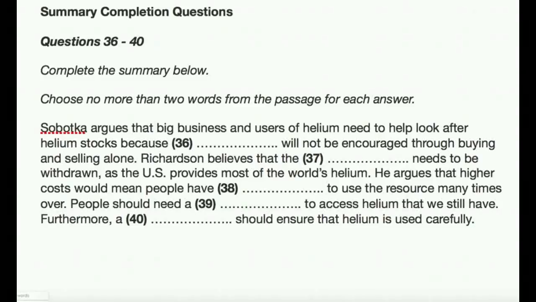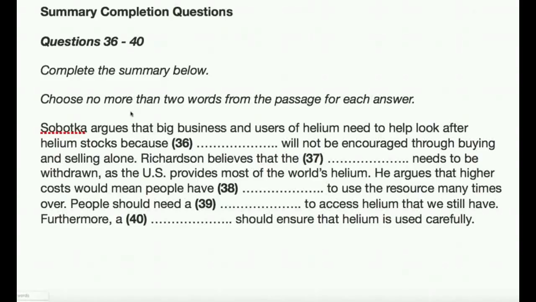We'll look now at how you can find the answers. Now, you want to do this as quickly as possible, so you need to find the location of the text where the answers will be. To do this, you want to scan the text. It's going to be a long text, so you don't have time to read through the whole thing. So to do this, what you want to look for is keywords. So these are words from the summary that will help you find out where the answers are in the text. The best things to look for are things like names of people, places, dates. They're the things that are easy to find when you scan through the text.